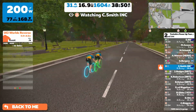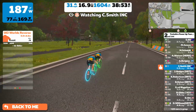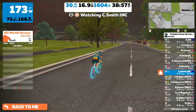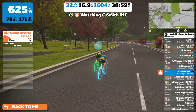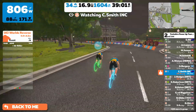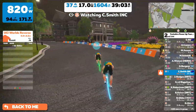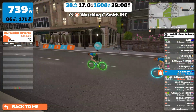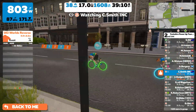The Kiwi maybe getting the better of him here is Hodges now. Smith is about to take the left-hand turn. The banner's going to be right in front of them here in just a moment now. Who's going to open up first? A lot of times in these situations, that's what it's all about. And looking through, it's going to be Smith that opens it up first. Smith going now. And is he going to be able to hang on to this?